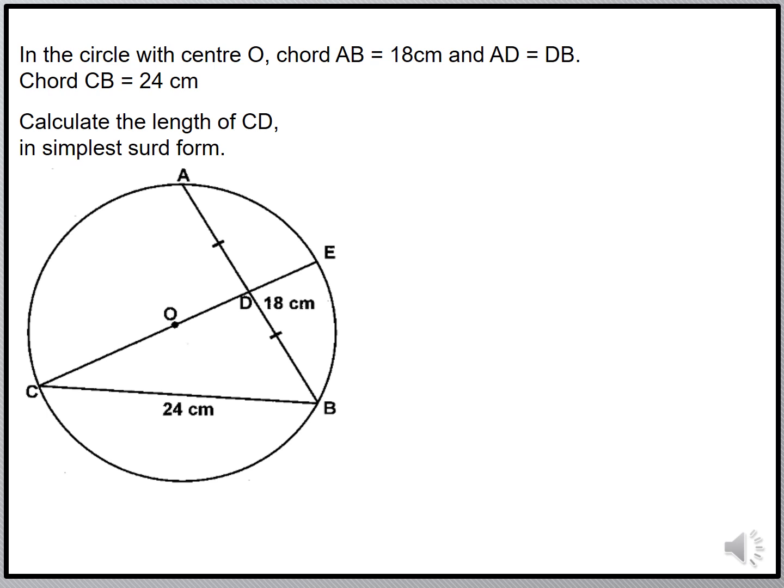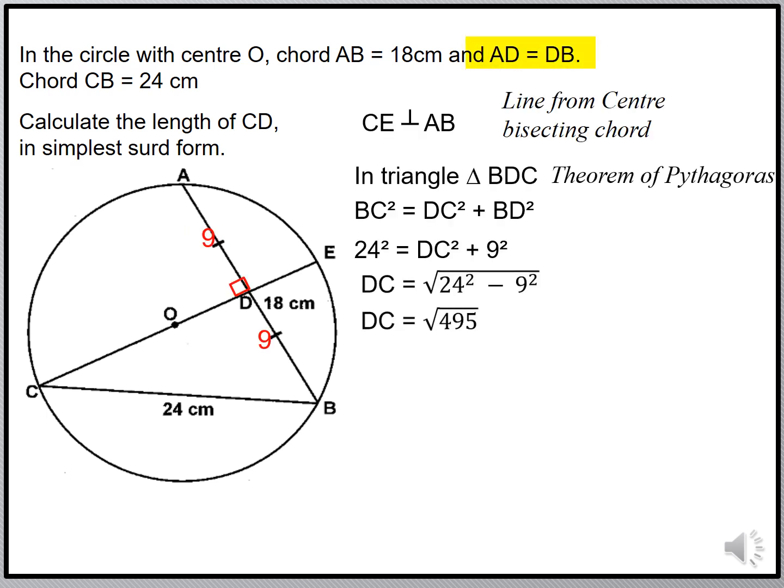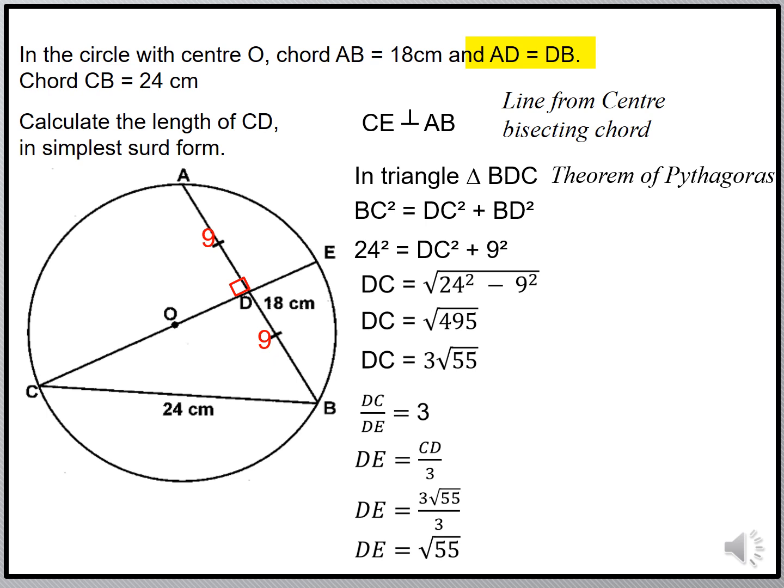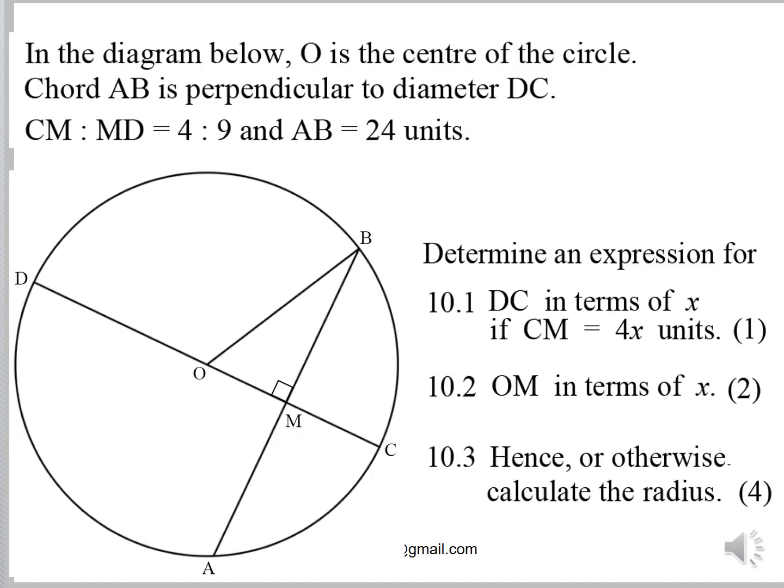We have to simplify the value of CD in surd form. That's theorem number one. What is the theorem again? It says line drawn from center to midpoint of chord is perpendicular to the chord. That is what you need. So never mind this one here, right? Let me just go to another question. There is another question, and all these questions are in your past examination papers.